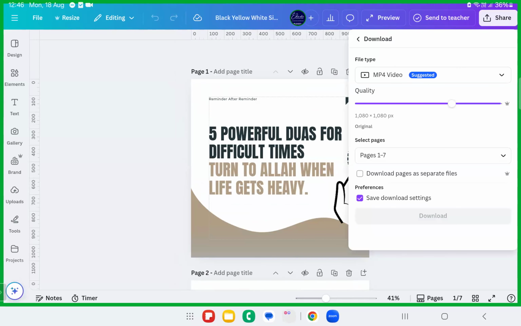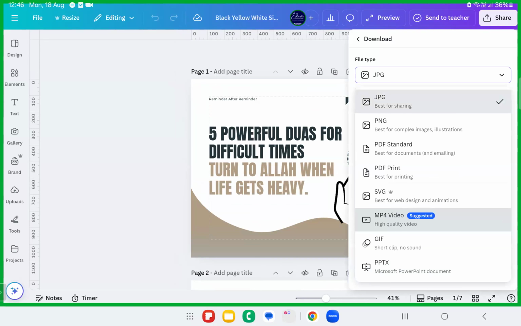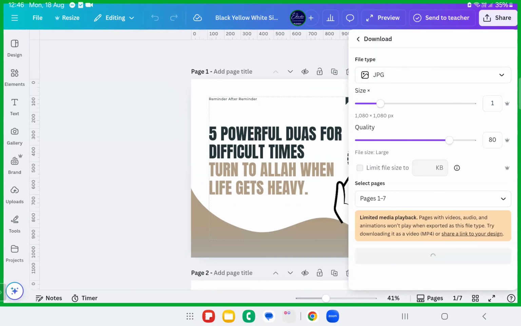I'll just download the simple JPG version with a smaller size so that it is downloaded faster. So just swipe left to get these things right. So we call it a carousel. You can do it in this way also. And also there is another way to create the carousels. I'll be showing you in a moment, inshallah.